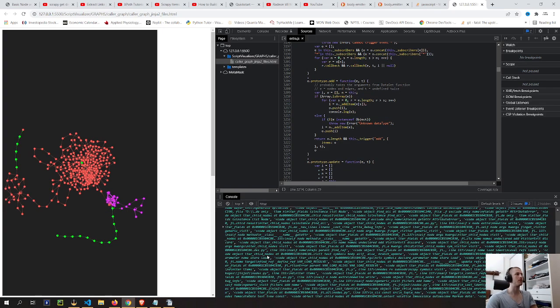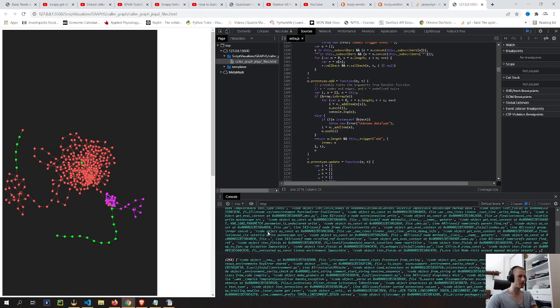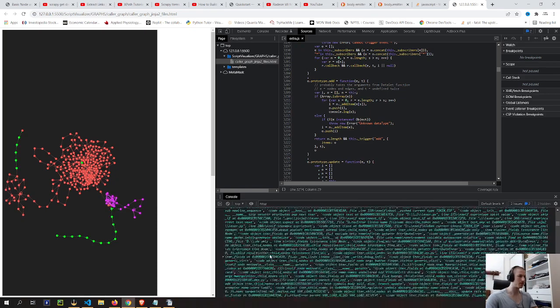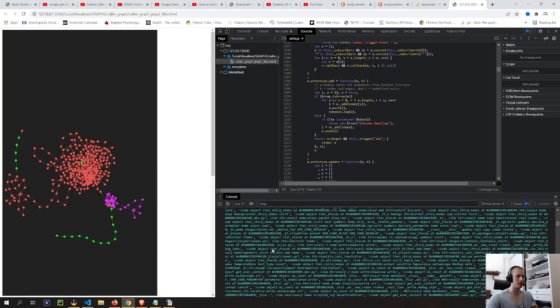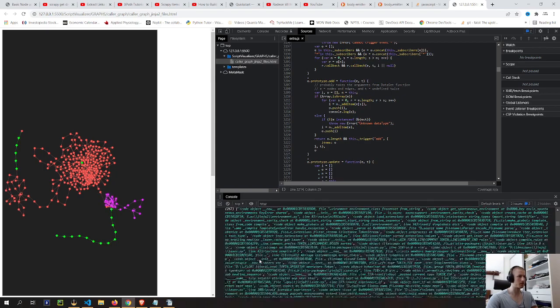Maybe I should test this with a simpler network. It's just a few nodes that have things that are not related to coding, so I can easily see and differentiate.